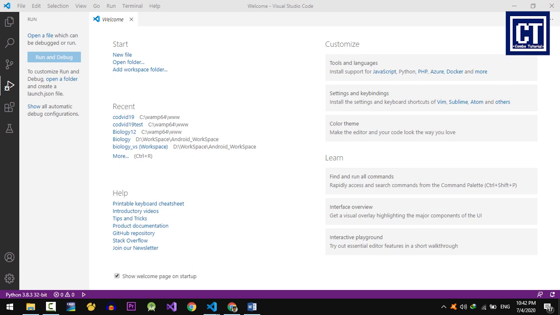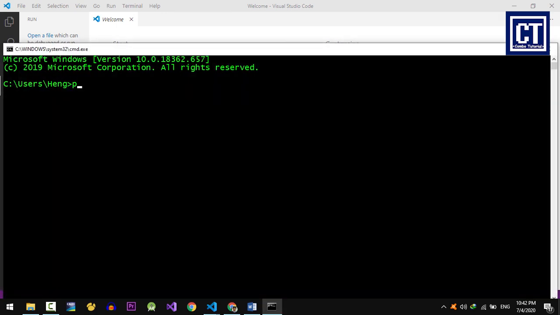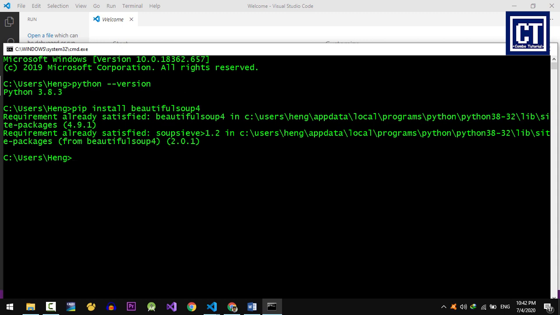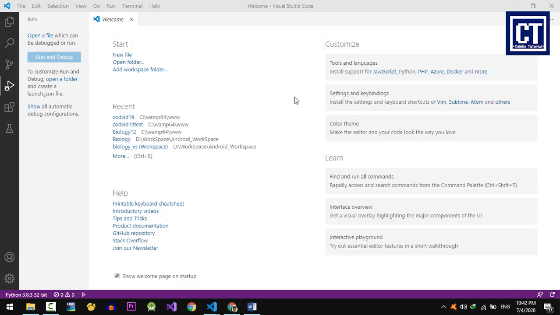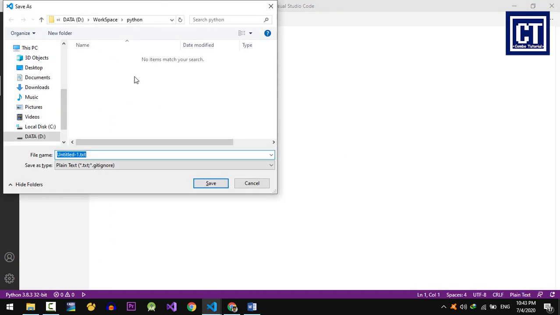Today we're going to learn about basic functions in Beautiful Soup from scratch to extract data from an HTML string. To be ready, we require installing Python 3 and a module by installing from the command line. My Python version is 3.8. Next, type pip install beautifulsoup4 to install the Beautiful Soup library, and I already have it on my laptop. So let's open up your favorite IDE or any text editor. For me, it's Visual Studio Code.